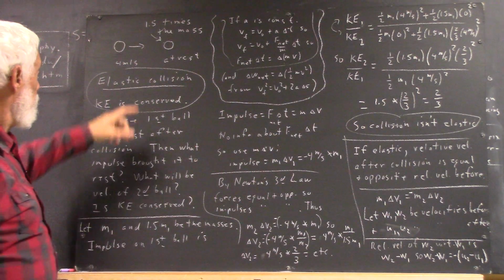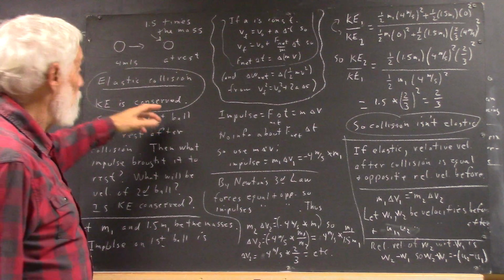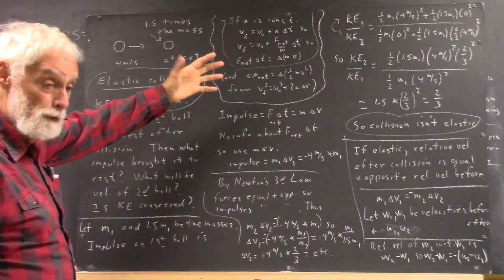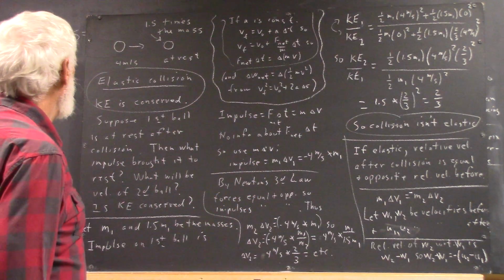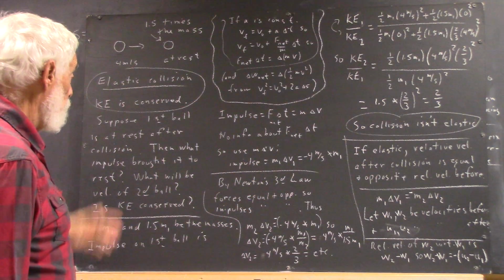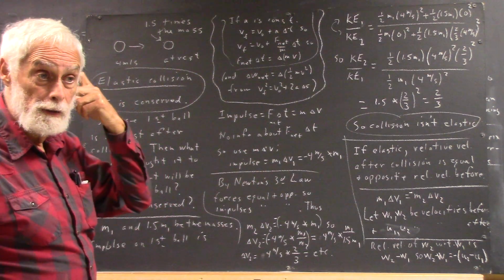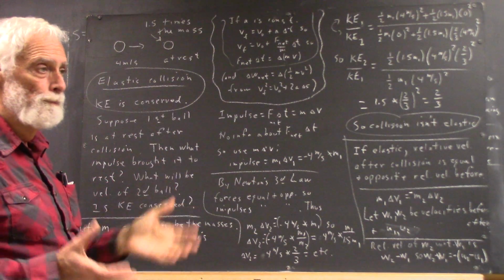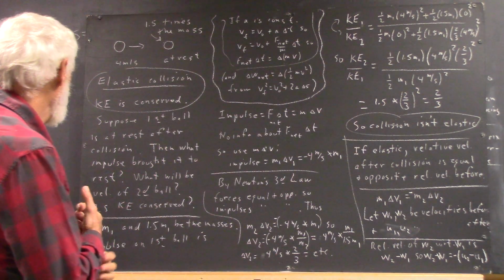Okay, well, in an elastic collision, kinetic energy is conserved. That means the total kinetic energy of the two objects before the collision is equal to the total kinetic energy after the collision. Now, of course, you have impulse momentum, and this is an idealized collision where the net force is just the interaction force between the two masses.